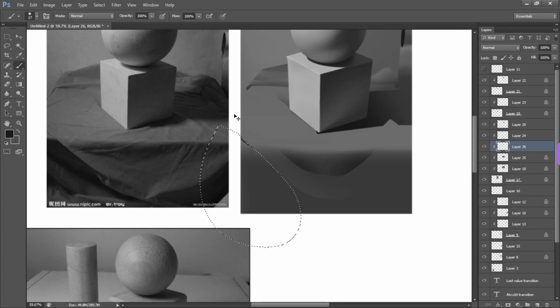You can hide selection by pressing Ctrl H. So you see the selection is still there, but you can see it more clearly after you hide your selection.